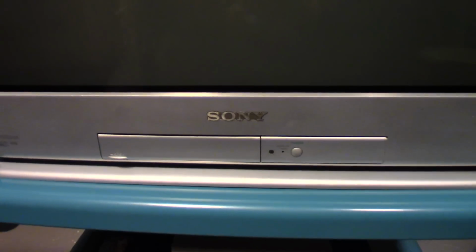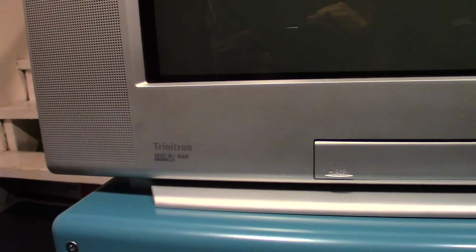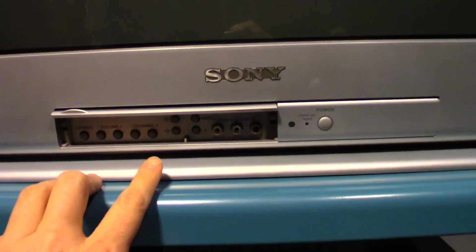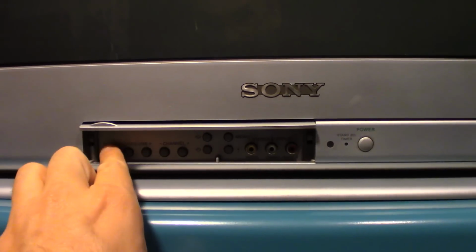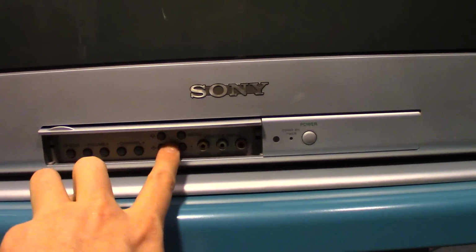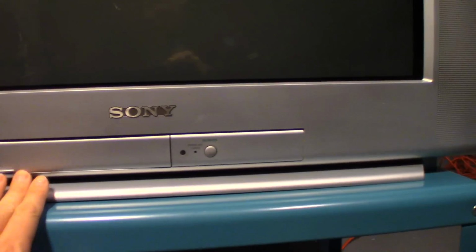This TV's in really great shape. SRS and all those silly Sony features they were adding. There's a front panel here. Inside he has a volume up down, channel up down, TV video, some controls for controlling the menu, and a front video input. Power button is here. But the front of the TV, as you can see, is in perfect shape.